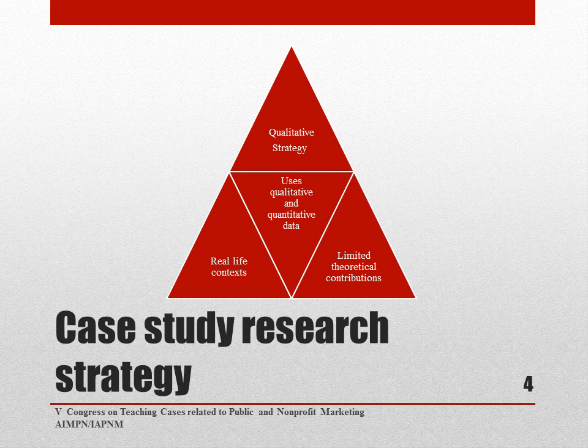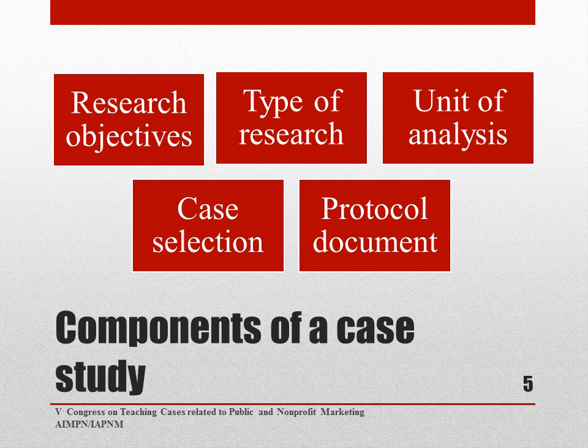The case study research strategy is a qualitative strategy that uses qualitative and quantitative data. It is better suited for real-life contexts in which limited theoretical contributions exist. The components of a case study are research objectives, type of research, unit of analysis, case selection, and protocol document. I will explain each component in the following slides.